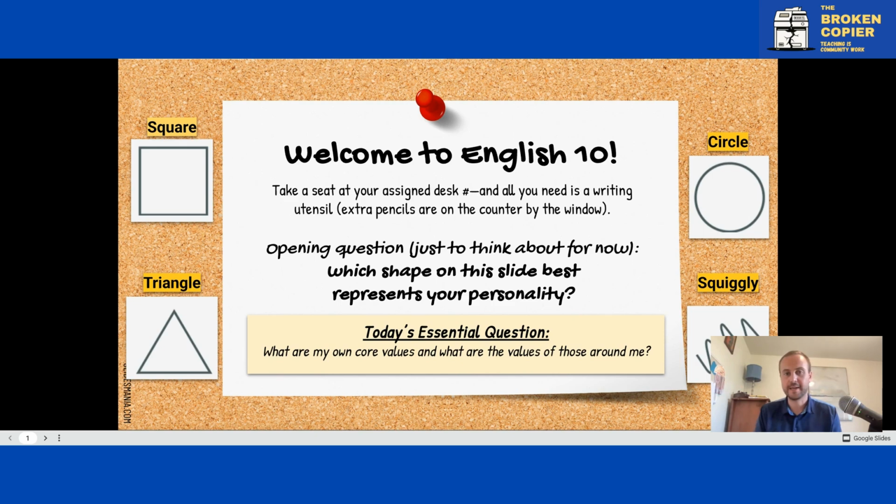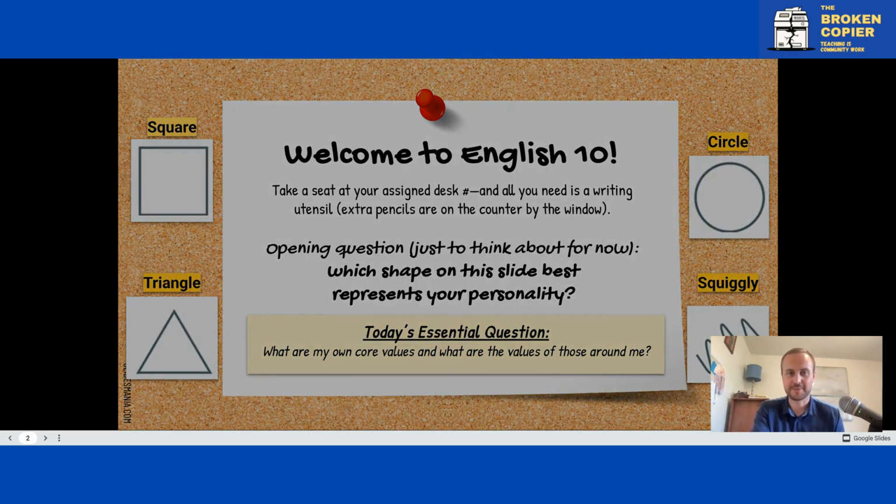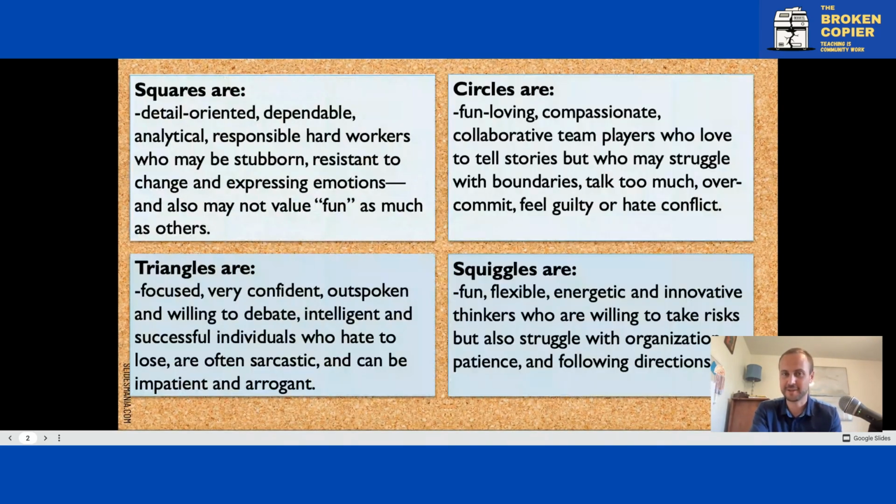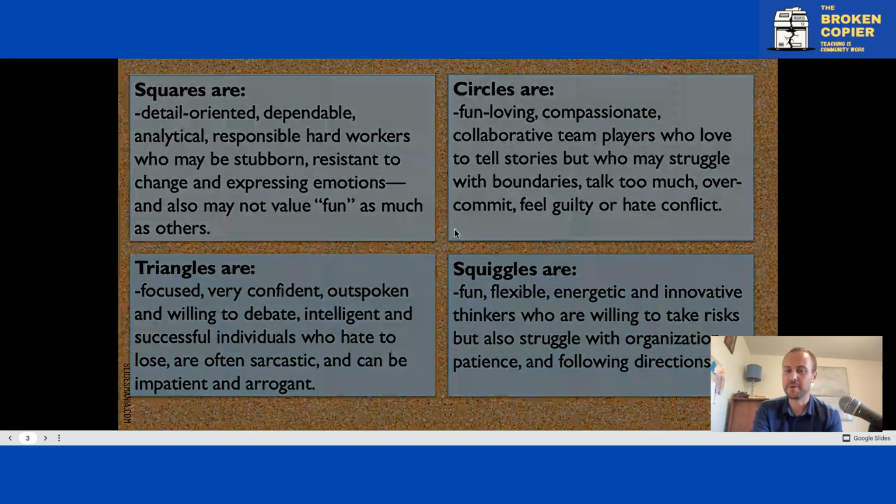This is the opening slide. Just something for the students to talk about, think about which shape best defines their personality if they had to pick. And then I show them some, I'm sure pretty shoddy, research of what the shape represents from a personality survey standpoint. Hey, raise your hand if you're a square or a circle. I share that I'm a triangle. You can see if you've got a class full of squiggly lines, that says a lot about what you're in store for. And then we move into the lesson.